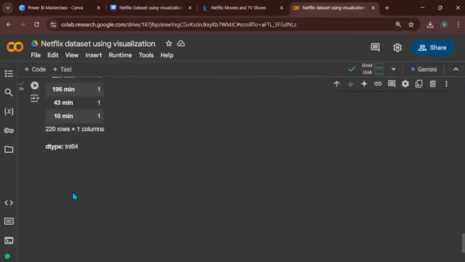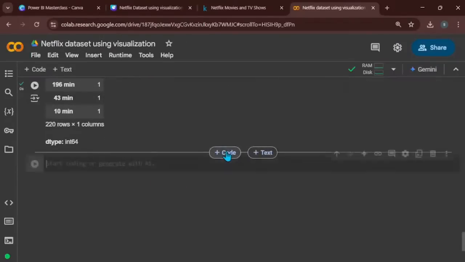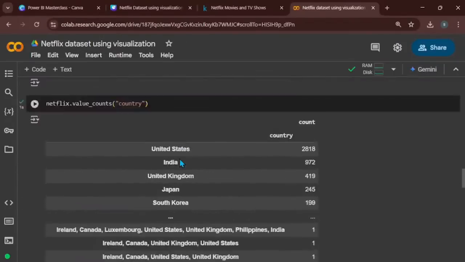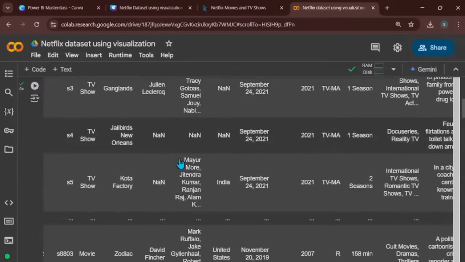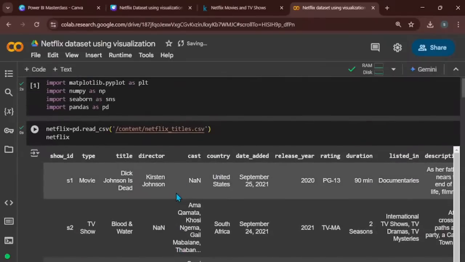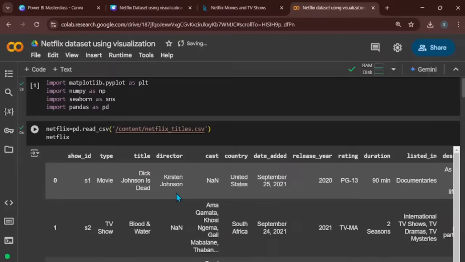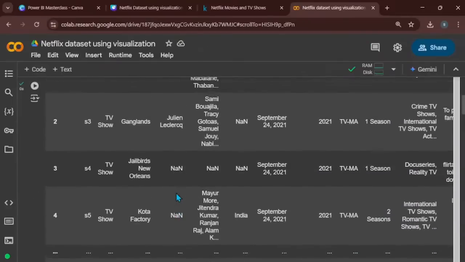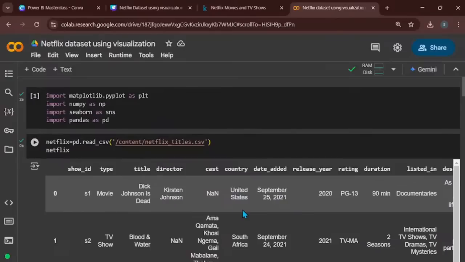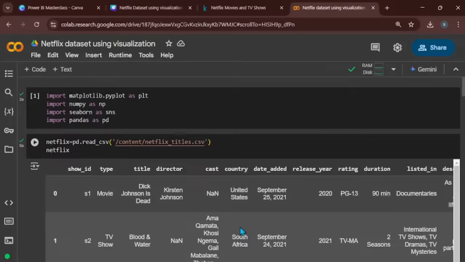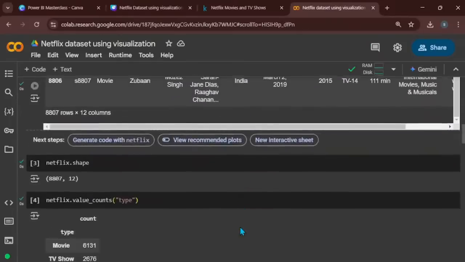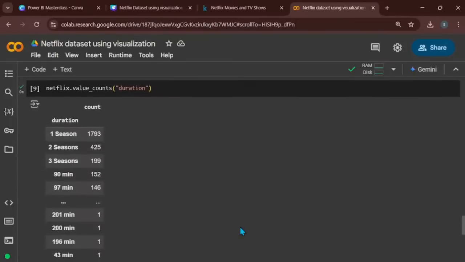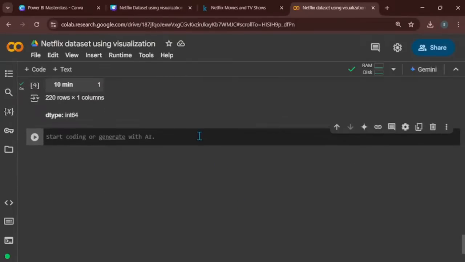So we are going to try this scatter plot. We can try with that in a particular case, so that we can compare one or two values. Based on the type, we can implement the title. Title is not needed. Yeah, year versus type. We can try comparing year versus type: how many movies and TV shows are released based on the year.